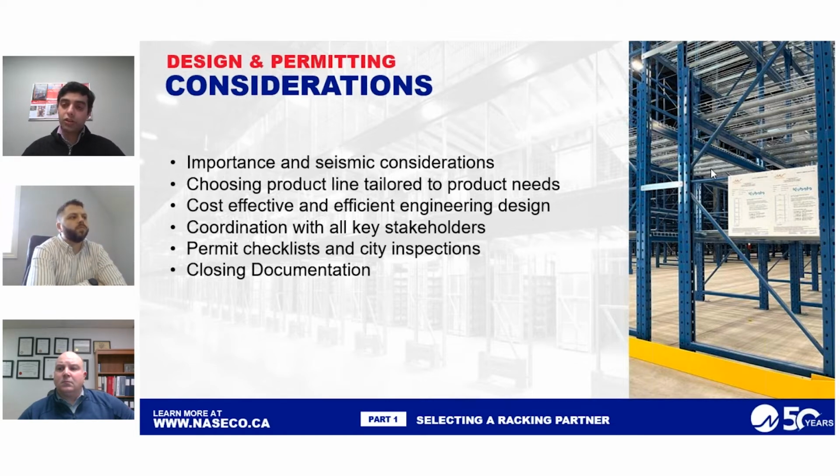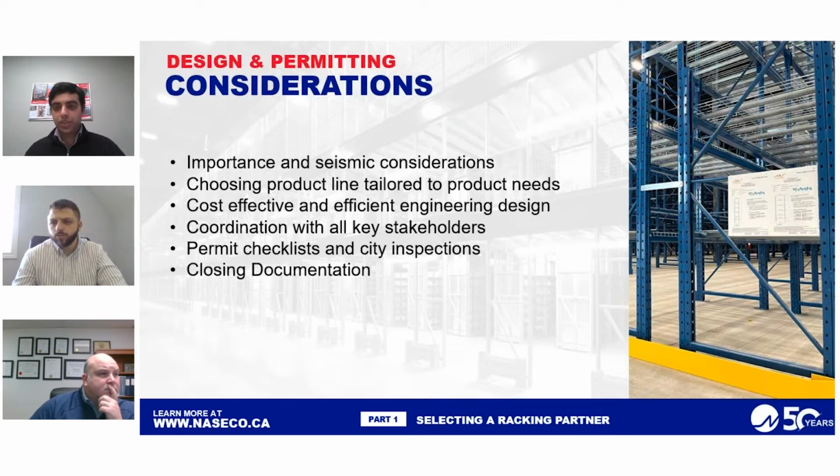Finally, it comes down to the permits and the checklist. Once everything is finalized, we go ahead and apply for the city's permit documentation. The city sometimes requests only one final inspection, but depending on the municipality, they can also require an initial inspection along with a midway inspection, if the customer wants a partial one done. The inspections, the permit checklist, and the closing documentation are the final steps as well, although the permit application comes in the very beginning.